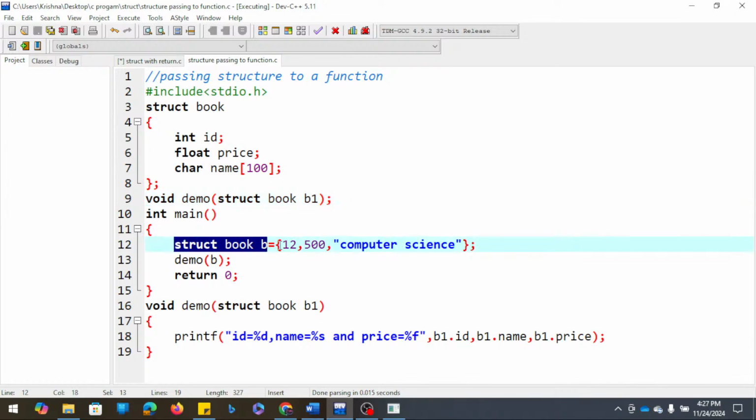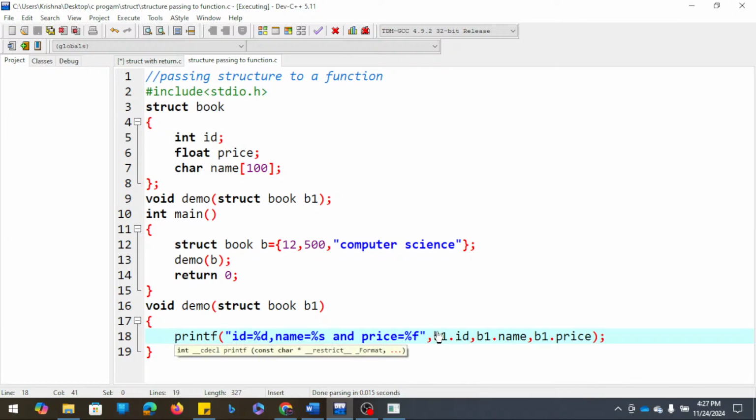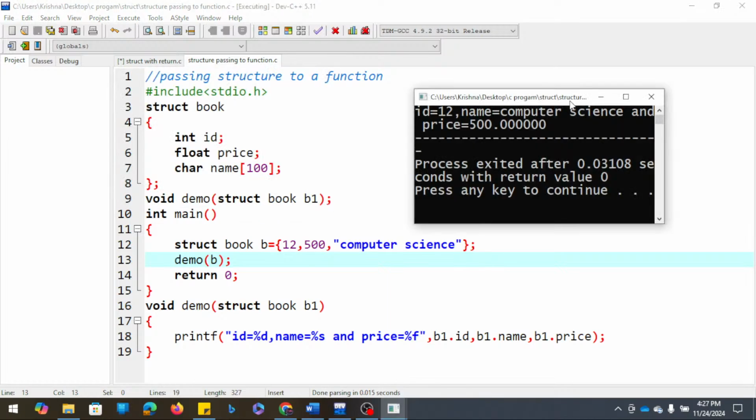We are initializing some values here like 12, 500, computer science. After that we are calling the function here. Whenever we call the function, this variable b passes all the entire values to the variable b1. And using this we print all the values of all the members. In a very simple way we can get the output and we can pass the parameter. So this is called passing structure to function.